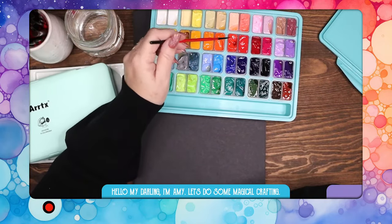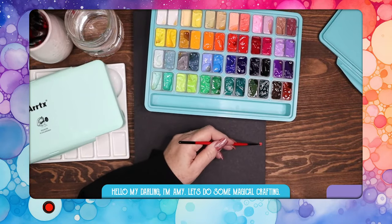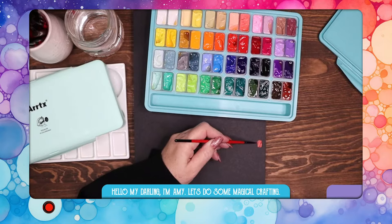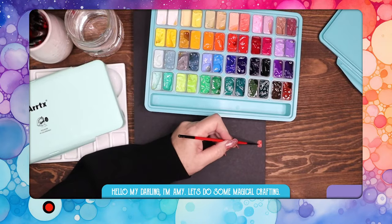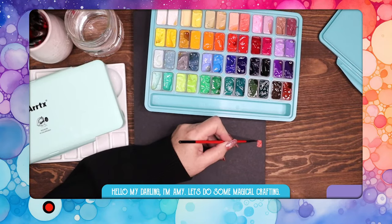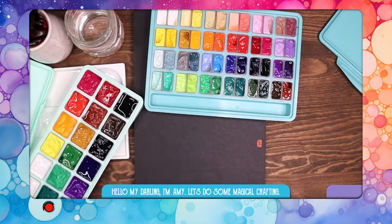So I'm going to use just a really bright red. So I'm just making color swatches right now, just so I can see how they dry. Sometimes with reds, you have to try twice. Reds and yellows somehow. So I just want to see how they do. Also want to look in this one for the red here. There's a bright red up here, so I'm going to try that as well. So I'll do that one over here so we know which was which.